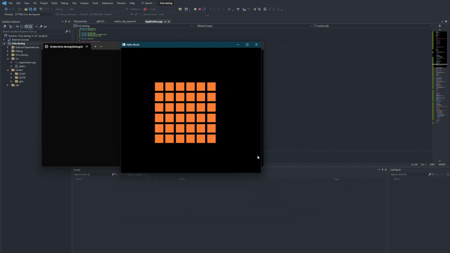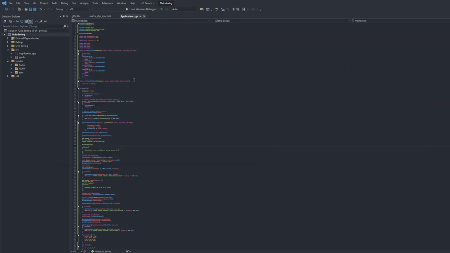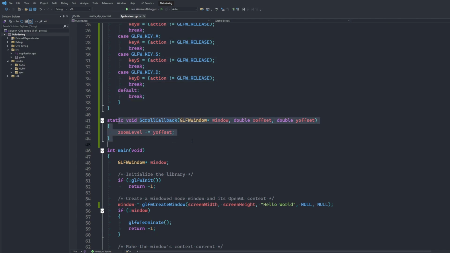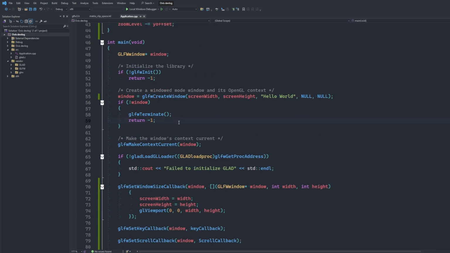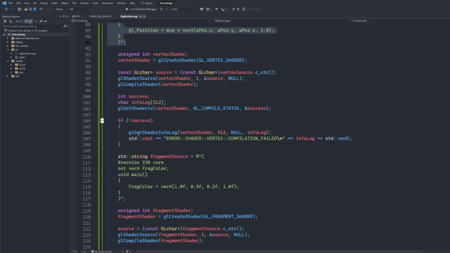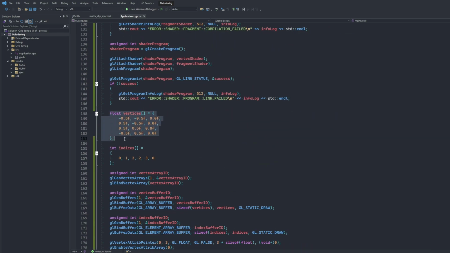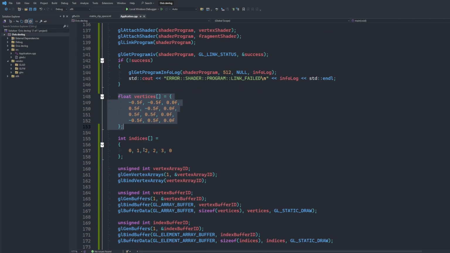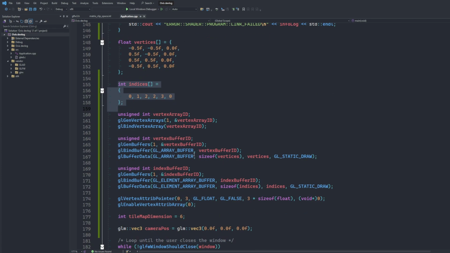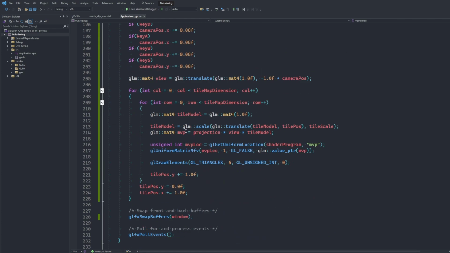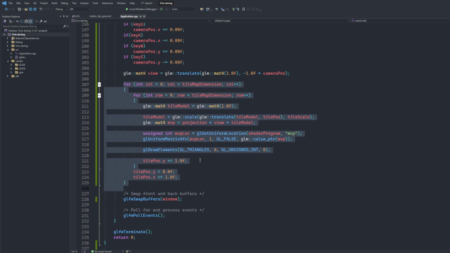Let's take a cursory glance to the code to see what's going on. First of all, we can see that our file got bigger. Outside of main, we defined some static functions to listen for GLFW callbacks. In main, we have provided some source code for our shaders and asked OpenGL to compile and link this source code to a shader program. Here is where we defined our vertices, and this time we also defined indices that indicate drawing order for vertices. In this section, we defined some transform data using GLM for our tiles and the camera, and as the last step, we drove the tile map by issuing a draw call for each tile to be drawn.